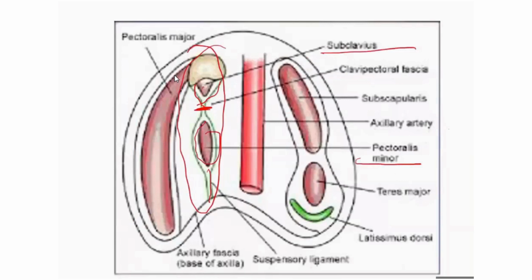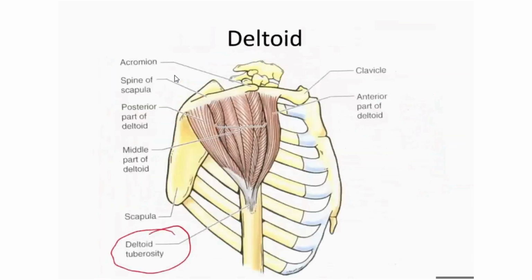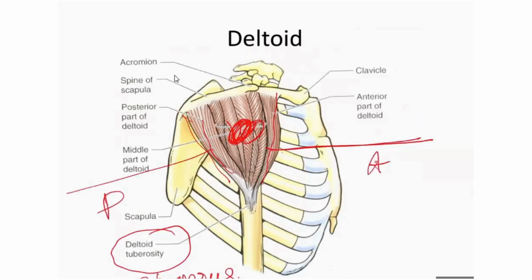What is this structure? Deltoid, which is inserted on the deltoid tuberosity of the humerus. Now you see on the picture the arrangement of it. This is unipinnate. It contains three types of fibers: the center fiber, the anterior fiber, and the posterior fiber. Anterior and posterior fibers are unipinnate. What is present in the center is bipinnate. The rounded shape of the shoulder is due to the deltoid.